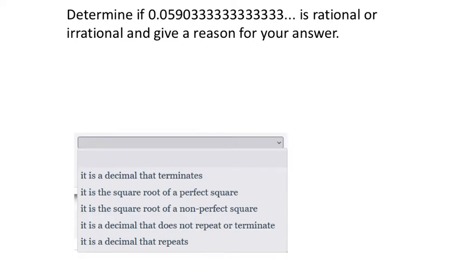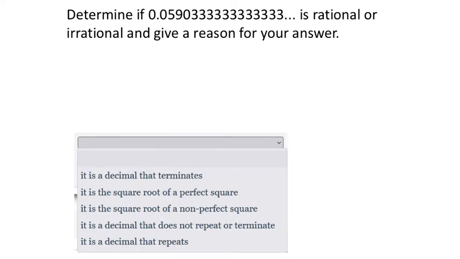So this is not in any specific order. You may see on the assignment that it changes the order for you, so just be aware it's not always going to be in the same position, although for the slides I'm going to keep it there, okay? So just right here, like the perfect square options, I just don't see any square roots on this, so pretty much right away you could cross those out, but we shouldn't need it.